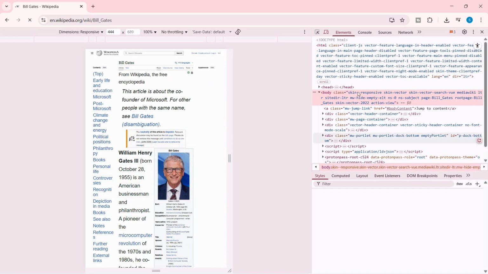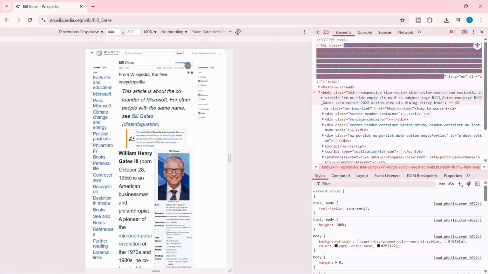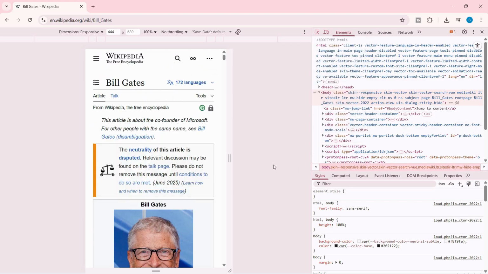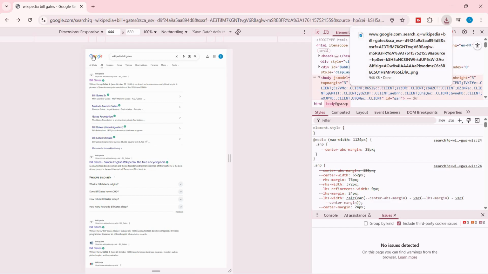Go to Developer tools, and now we click on this, and you will notice that we have much more information this time on a single screenshot. And what you need to do is just click on this three dotted icon, and it says here Capture full size screenshot. Just click on that. And after that, usually take the screenshots of Google pages. So if you don't find it on Wikipedia, you can just try writing something on Google search directly.